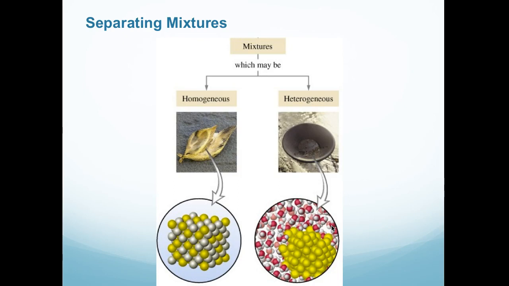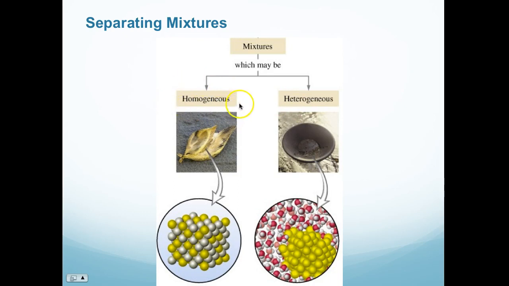So our last topic is going to be separating mixtures, which I did a lot of in grad school as an organic chemist. So it's a topic that really interests me. And the first thing we need to do again is to classify a mixture as either being homogeneous or heterogeneous. And based on that, we have different tools that we can use to separate out the compounds in the mixture.